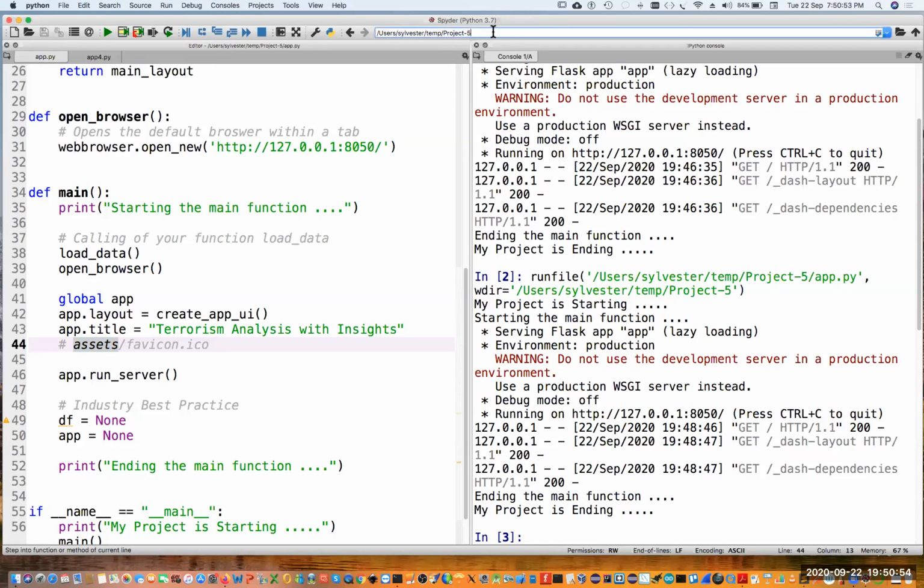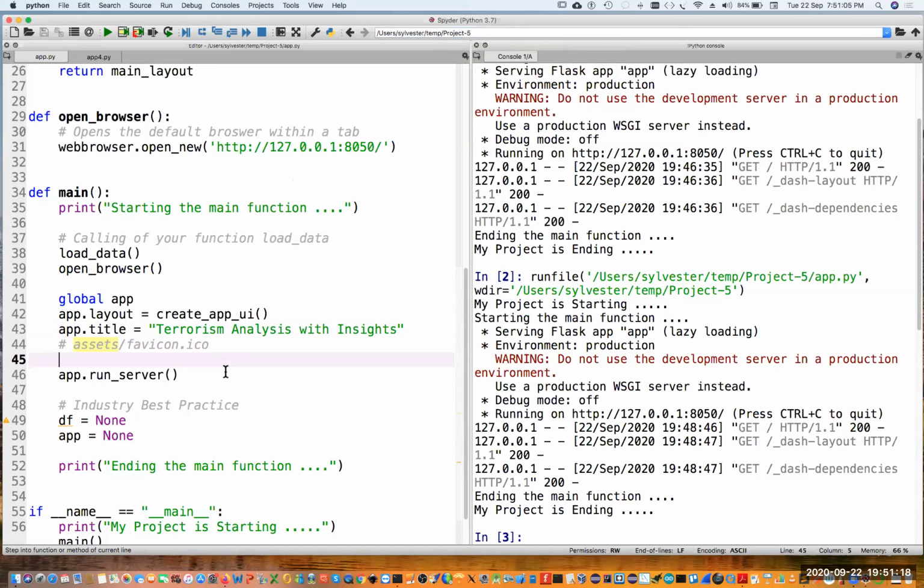Users, Sylvester, temp, project 5. That means I need to create this assets directory there, and within that directory I need to create a file known as favicon.ico. I'll teach you how to create a favicon.ico file also.